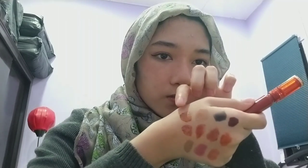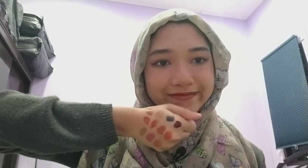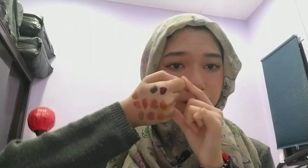Oh wow, I forgot to hand swatch again. Okay, let me just swatch it on my hands. This is 405, this one. It's darker than the previous lip gloss. Also, this is in the brown category, I think. It's red but has a hint of brown. 405. Ya, lawa juga kan? Itulah, aku pun suka. So, yeah, it's really pretty. They are not much, but in my opinion, they are enough for me.